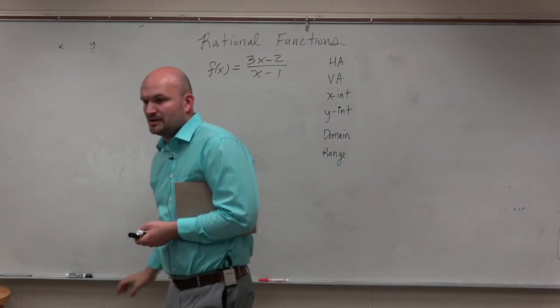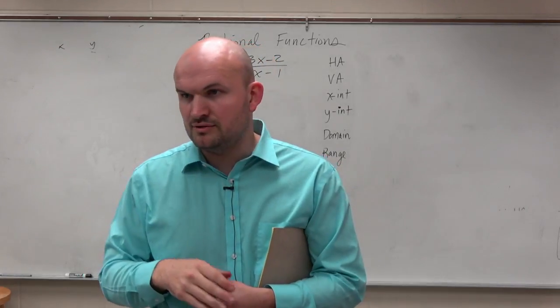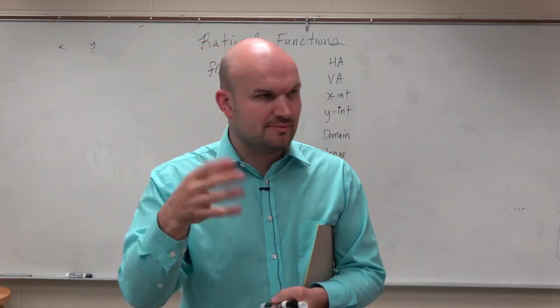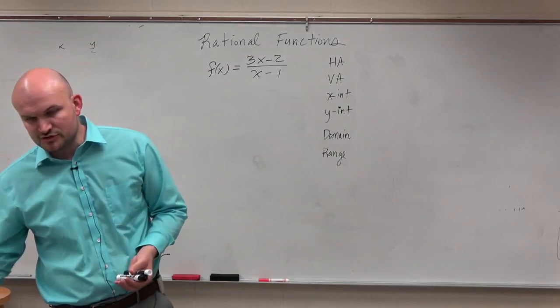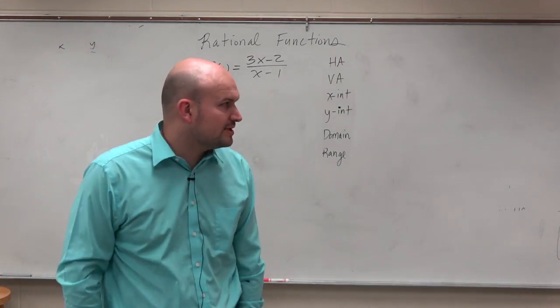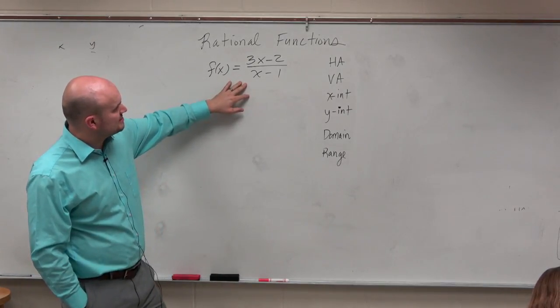All right, this is actually the last one I'm going to do on this stream, and then I'll end the stream, which will allow me to give you guys a little bit more time to work on the last two problems we're going to do, okay? But I'm just going to jump into this one to show you two other things that we can work on. So when looking at this, we have f of x equals (3x minus 2) over (x minus 1).